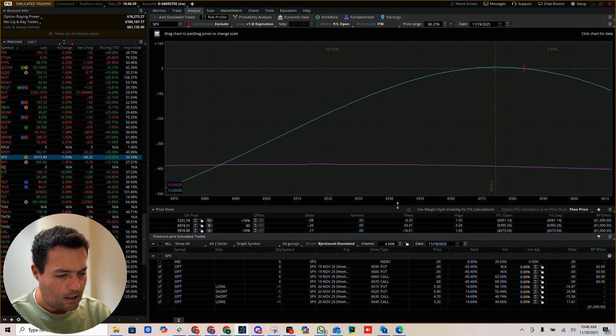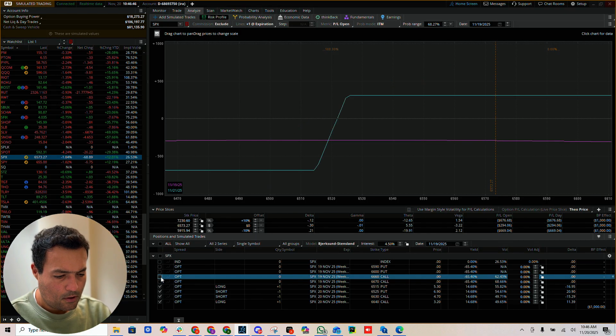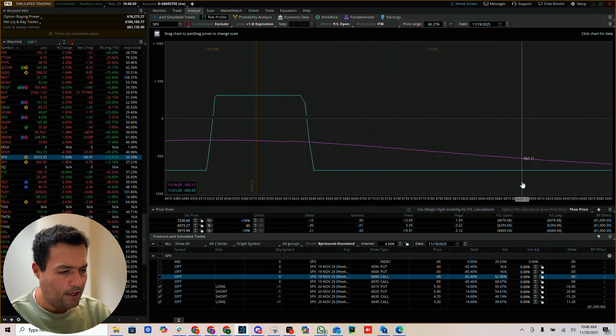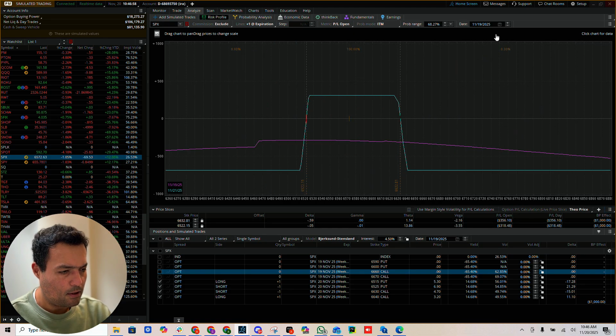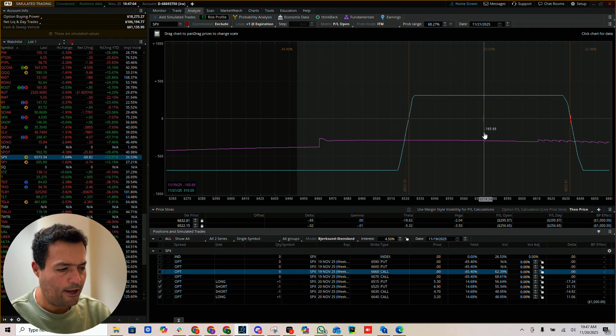All right, let's bring this down a little bit. Take off my previous ones. Okay, so this is what the trade looks like right now. Again, this one is a paper trading account, so the charts are slightly off. This is what the chart looks like. We're bang in the middle right now where the price is trading, but let's see how this goes.